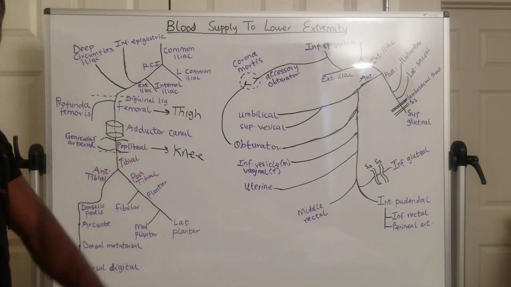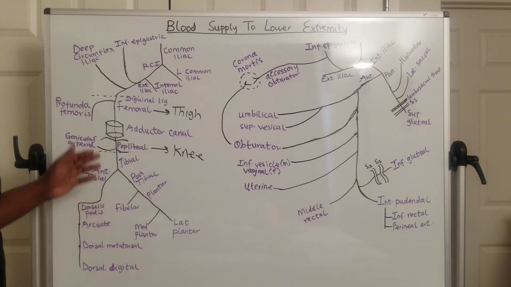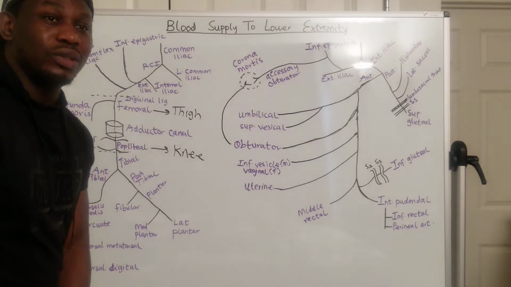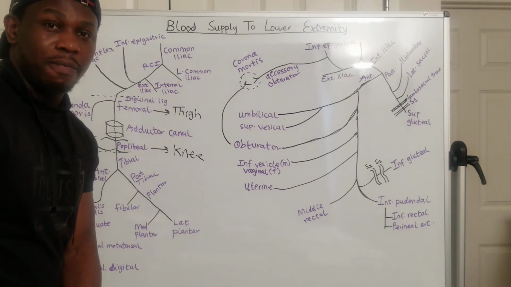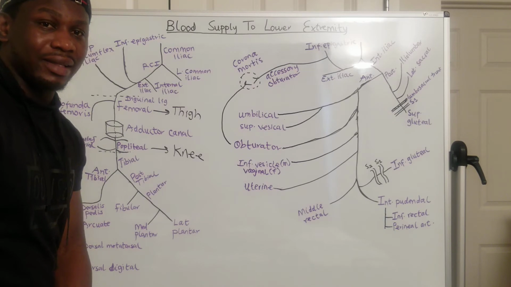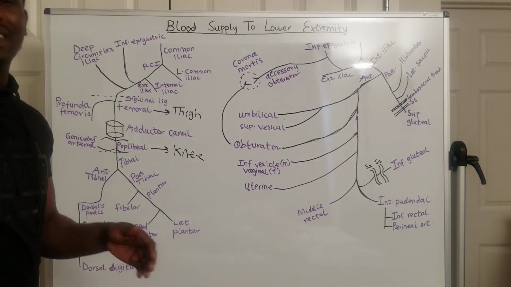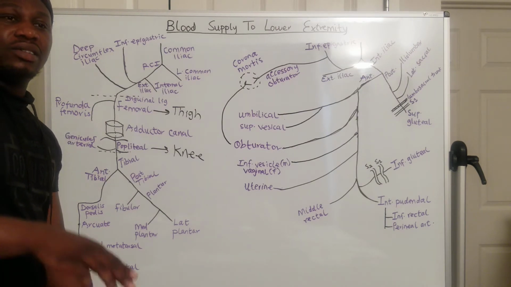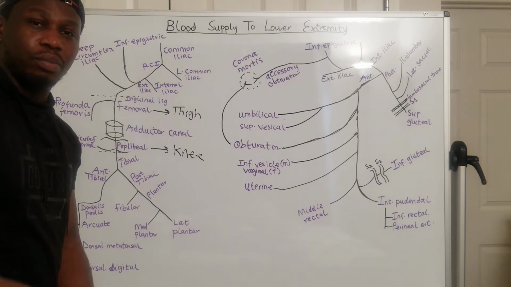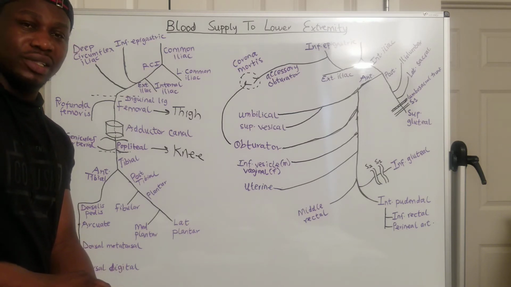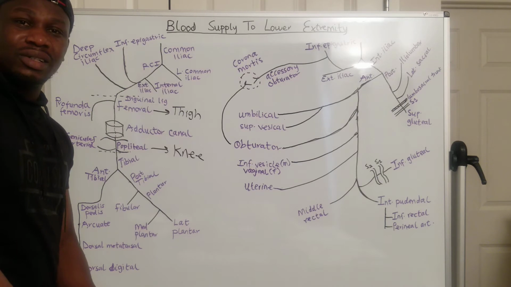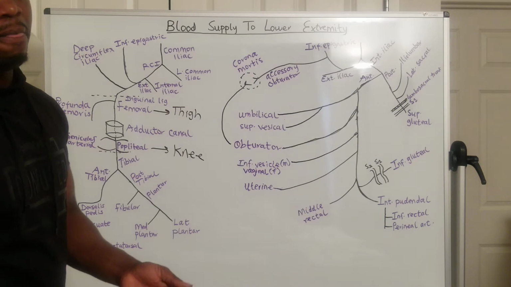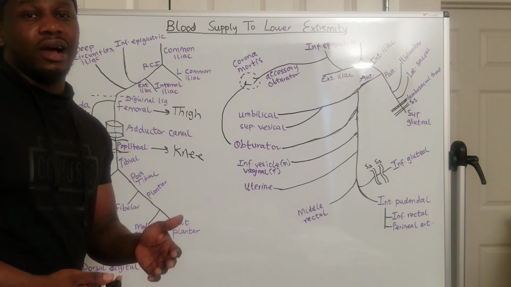When we come to the anterior tibial artery, in the anterior surface of the leg, all the muscles there will be supplied by the anterior tibial artery. When it goes into the foot, it becomes the dorsalis pedis. You can feel the pulse of the dorsalis pedis, I think, lateral to the extensor digitorum longus. It usually shows up on the exams, the dorsalis pedis.